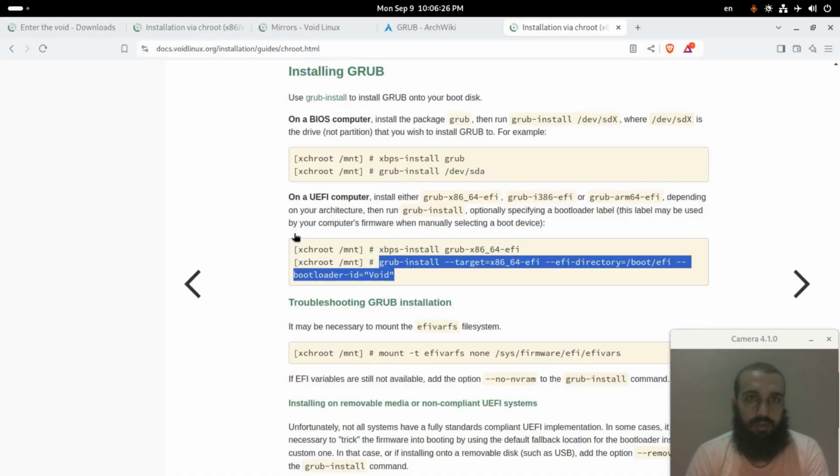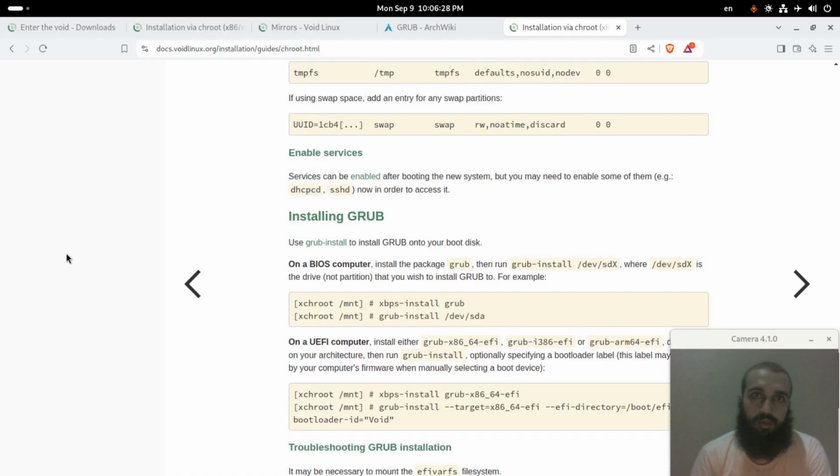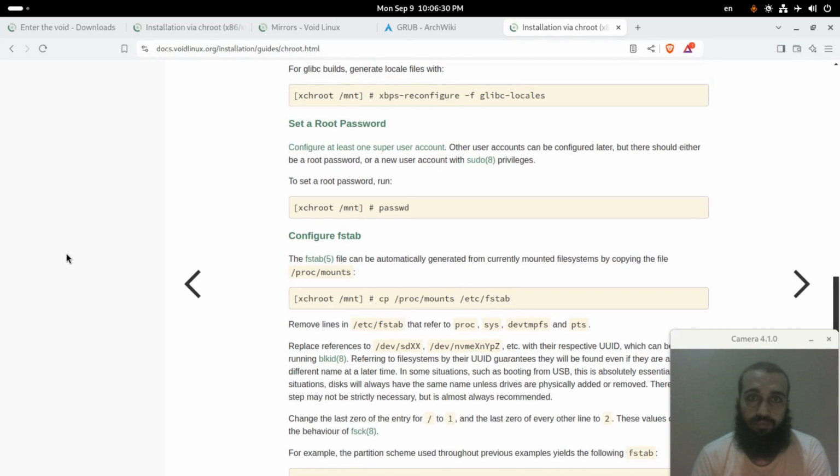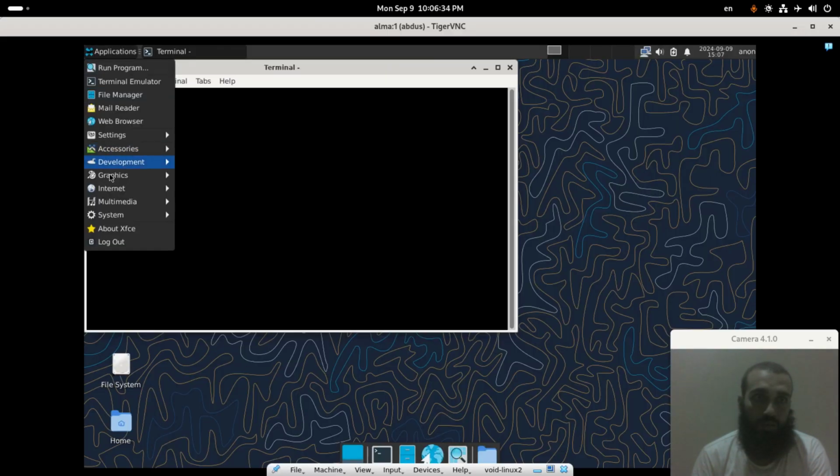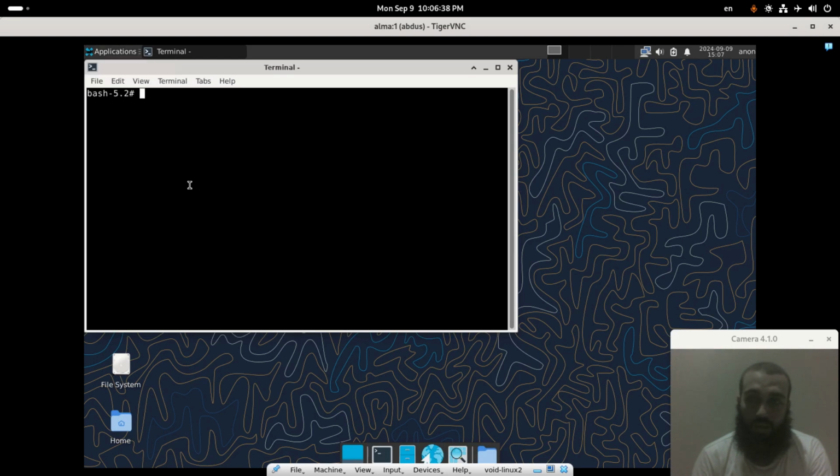Now let's bring back the wiki. We need to download the root fs tarball. It's something similar to Gentoo installation tarballs.